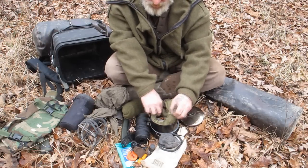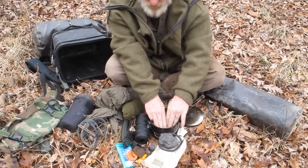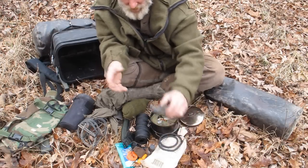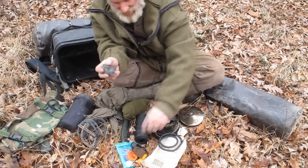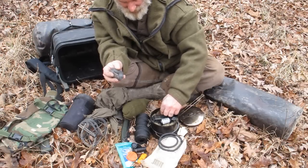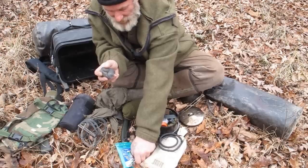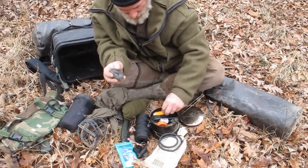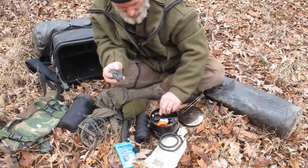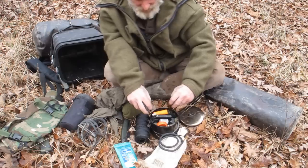So there's really not a whole lot that I'm lacking or that I need, even for a longer term scenario, than what I have with me right now. I've got the 10 C's covered completely, and I've got some redundancies within the 5 C's. I've got a little bit of first aid stuff with me, only what I would consider absolutely necessary, nothing extra. For the most part, my first aid is covered by the 10 C's.